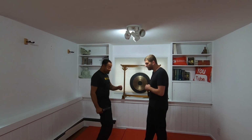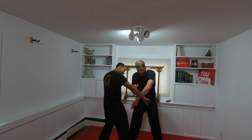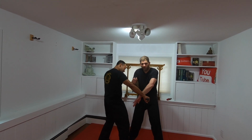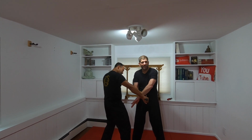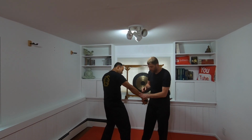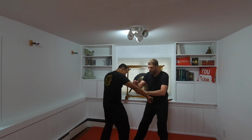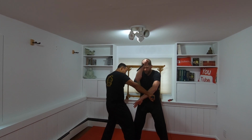So when he comes in, he's going to come in with a circular. I'm stepping inside the circle. I've got a foot out here to stop the attack, and my blade coming in to stop as well. And I'm going to cut the arm. Most likely his hand's going to open, he's going to drop the knife. But for now, he doesn't have to, right? So we come in here, boom, right? One more time, my head, don't want any trouble. We come back here, slice, okay?